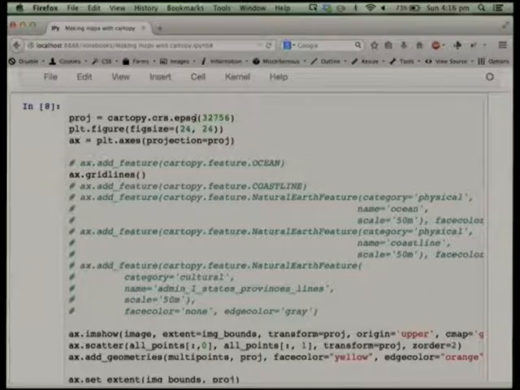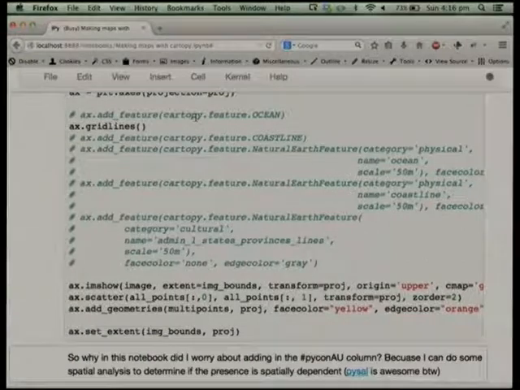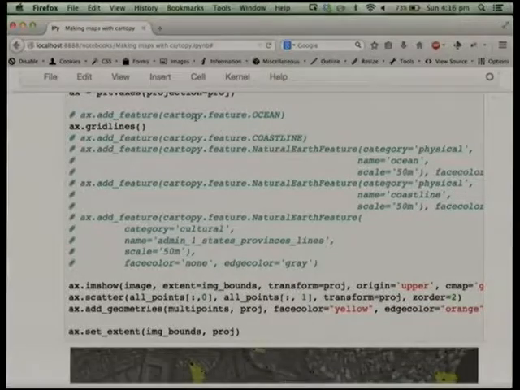This is basically all the code there is to making a map. You'll notice there's a bunch of lines commented out here. I don't need those at all. These are some features I was using when making my slides to add a coastline, to add land polygons, to block out things, to add state boundaries and the rest. That's really easy to do. Cartopy offers a lot of these, and I can just do this on the fly. And hopefully, assuming that this doesn't break on me, yes, brilliant.